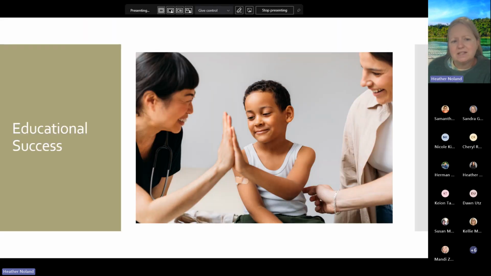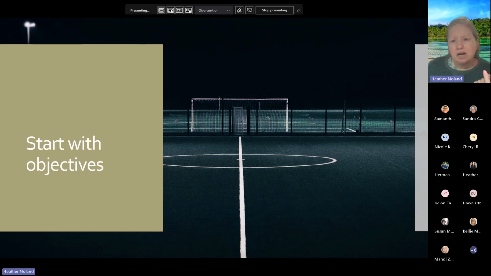And so one of the ways that was mentioned is looking at educational success. We're measuring if our education or simulation activity is successful. And so if you find yourself that you're not evaluating, a good place to start is with your objectives, whether it's a simulation objective or an educational objective or a goal. Start with that to see whether or not you're actually accomplishing what you're setting out to do.